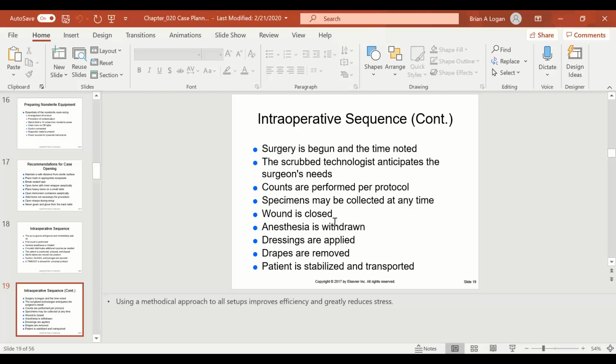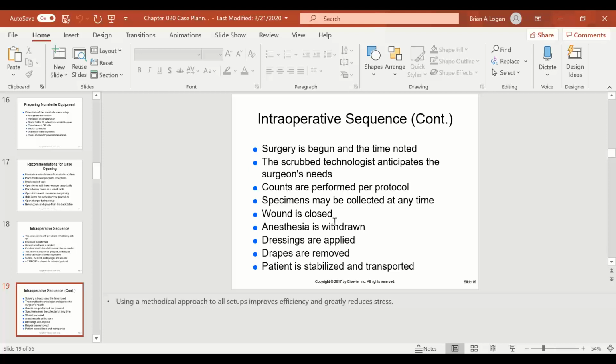The patient goes through emergence now. Remember, they were in induction when we were giving them the anesthesia, while we were anticipating the surgeon's needs and making the incision and all that. They were on maintenance. Now they're coming to emergence. They're waking up, right? We're putting the dressings on. We're taking the drapes off. The patient gets moved over to the gurney and then goes into their final phase of anesthesia recovery over in the recovery room, right?